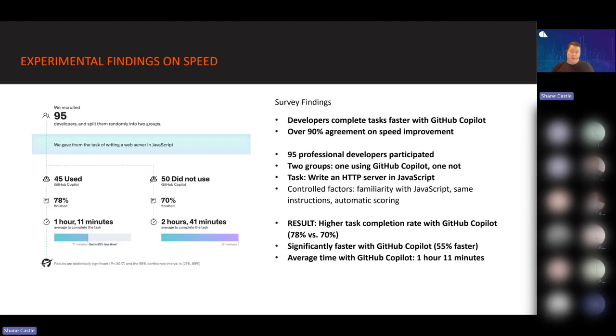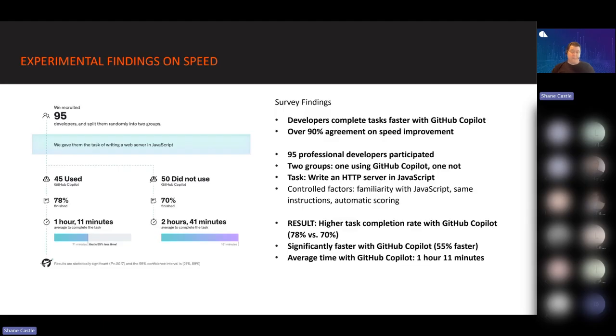And writing an HTTP server is a lot more complex than what the average daily business application requires. It doesn't need a full network implementation and all the things entailed with writing a JavaScript app. So for less complex applications, the time savings could be significantly more. But this is actual test data. This is a published study. So if you wanted to look into the details of how the testing was done and the underlying details, the point being, the vast majority of people see a dramatic reduction in their development time when using GitHub Copilot. So that's the exciting part here.